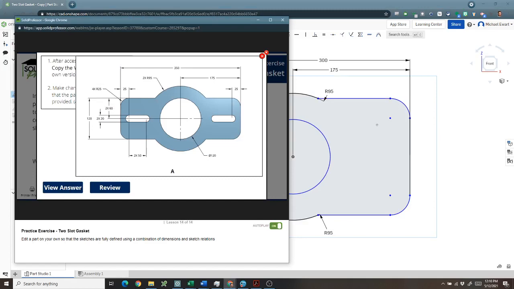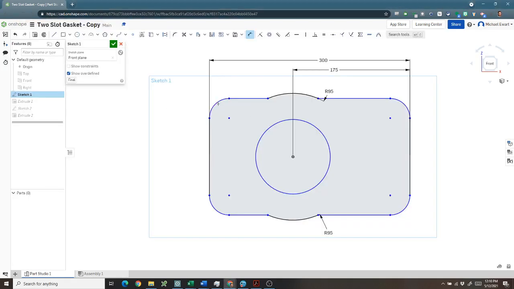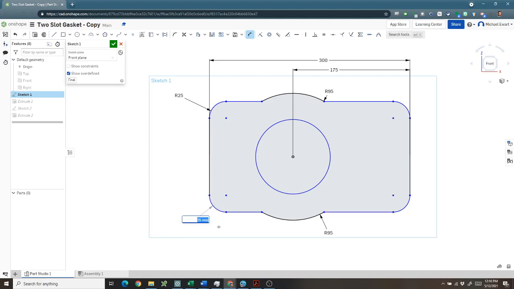All of these arcs are 25. It says 4 by 25, so I'm going to make this 25. Now I might not need to do the other ones because I did this vertical horizontal, but we'll check it. If it's giving me 25 and it's kind of turning gray, just hit escape because that means we already did it. So you can just go ahead and undo that.